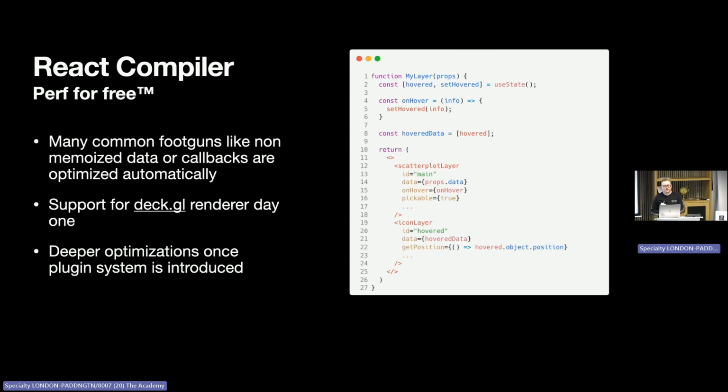Another really interesting and fun aspect that's coming up is the React compiler, which kind of gets you this for free. The React compiler is a new experimental build time tool that the React team is creating, and it will automatically optimize your React applications. It works with plain JavaScript, and it understands the rules of React. So you don't need to rewrite any code whatsoever to use it. And it has day one support for custom renderers. In the future, we're hoping that the React team opens up the ability for more plugins to tie into that compiler system such that we can optimize even further for targets like deck.gl.